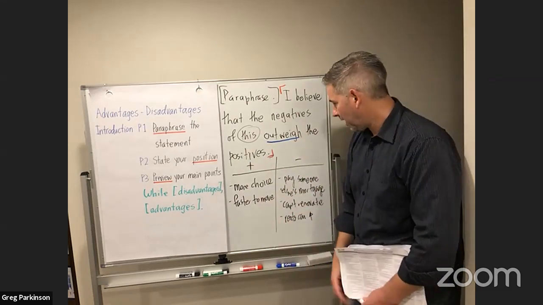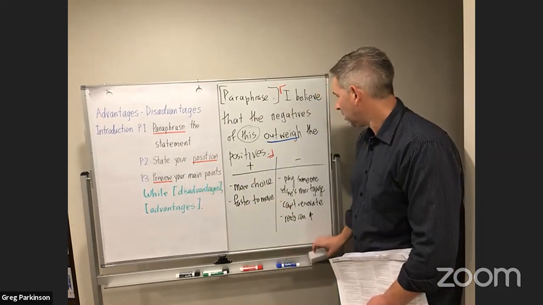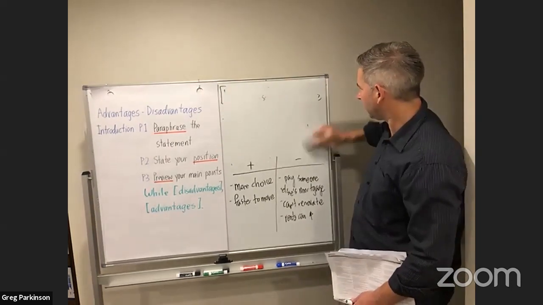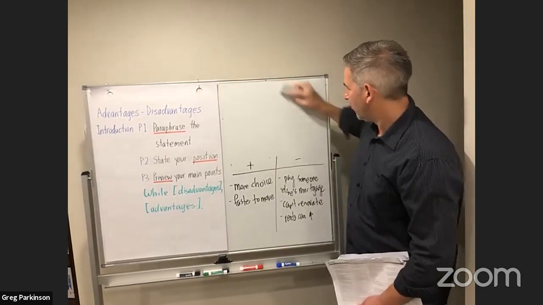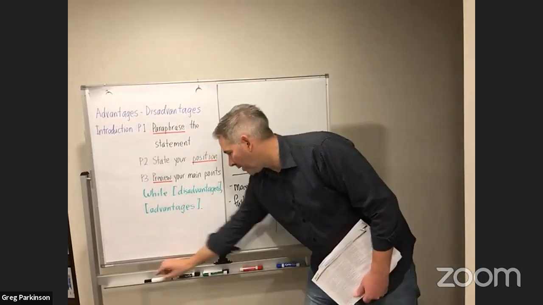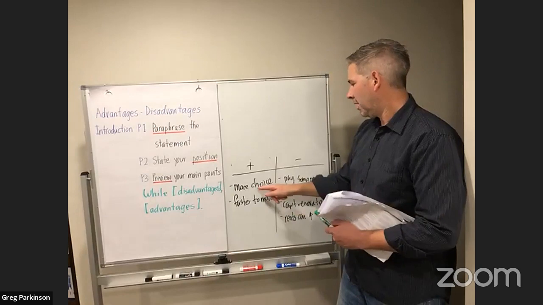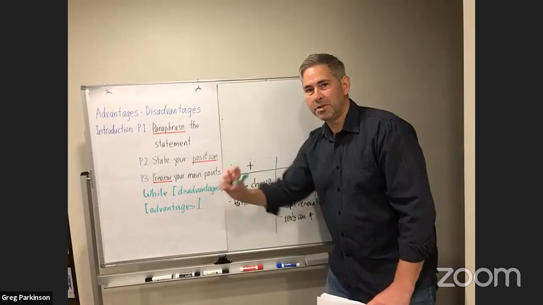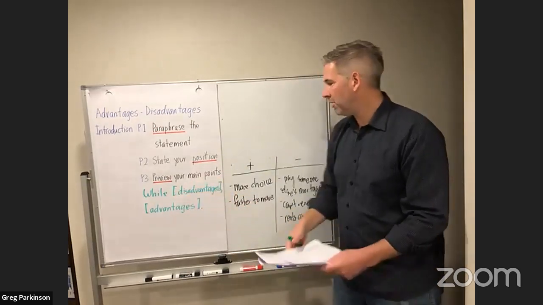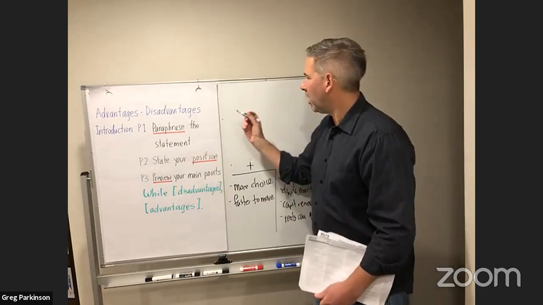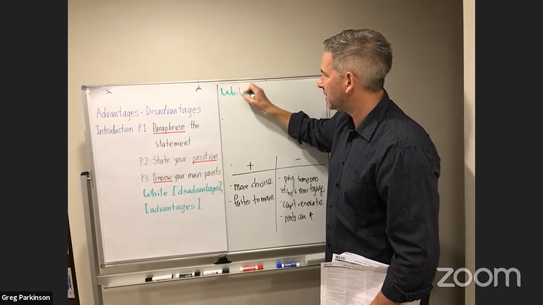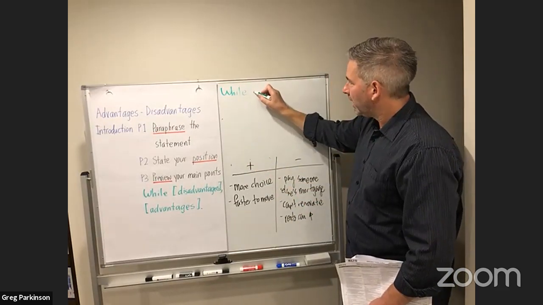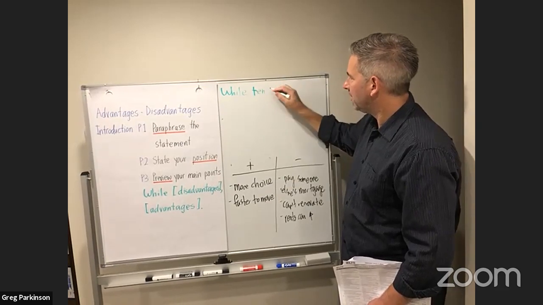Right, I'm going to erase this now, and I want to show you. I'm going to get rid of my position. What I'm going to show you, I'll use green because we've got green here. So here are the advantages. Now, what I'm doing here is I'm just changing the order, right? This is one order which I've given you, but I'm going to change it. So I'm going to say while. This is a complex sentence, which is why I've chosen it for you. While renters, we can say tenants is a nice way of.